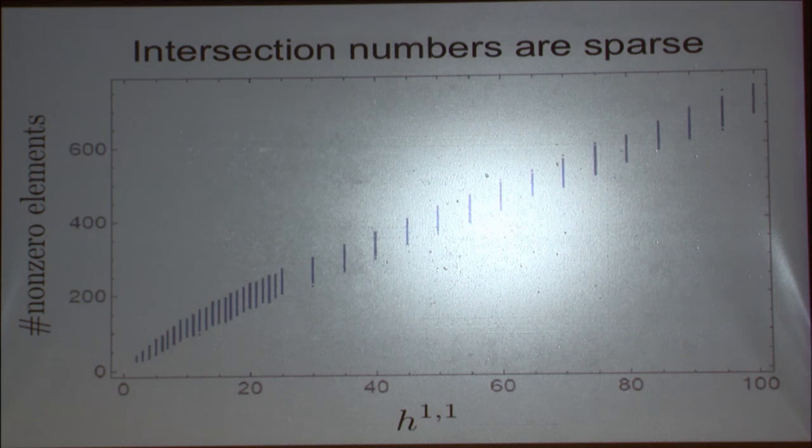The intersection numbers. I didn't talk about models for the intersection numbers yet. Nobody had data on intersection numbers on threefolds with large H11, bigger than about 5 or 8. The intersection numbers are pretty sparse. The number of non-vanishing ones in an appropriately chosen basis is less than 10 times H11. H11 cubed of them could have been non-vanishing a priori, but they're mostly not. That's pretty obvious from these kinds of pictures. If you've got some big polytope with points all over the place, many points are so far from other points that they're not connected by any edges, and so they're vanishing intersection numbers.